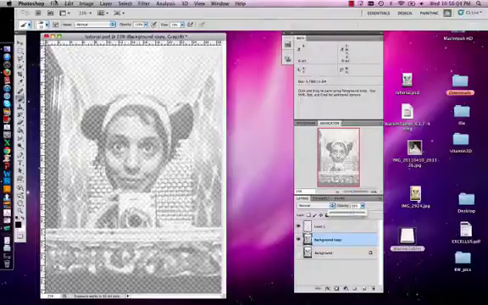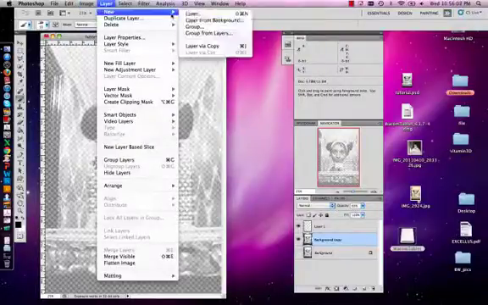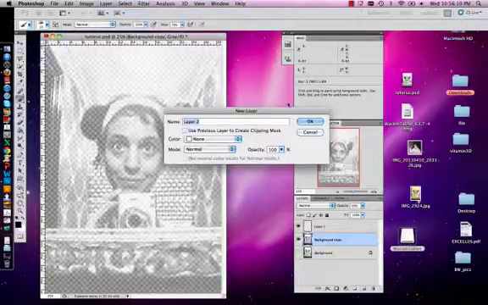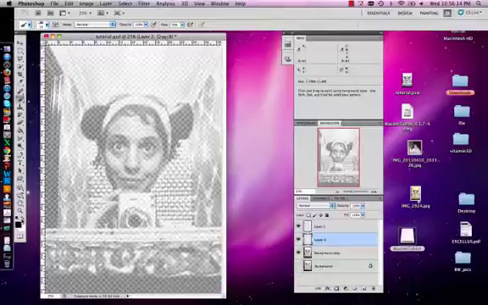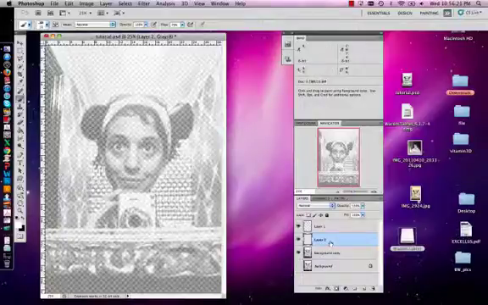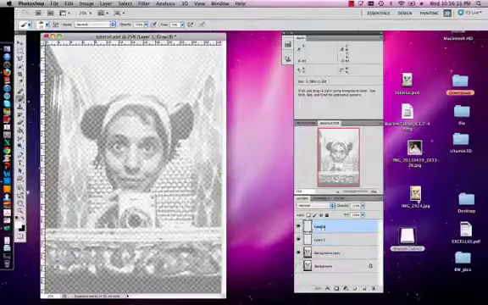Actually, I think what I'll do too is make another layer in between just to play around with the pen tool or the paintbrush. What I just did here is create this second layer. Notice too that, similar to the way it worked in ArtRage, you can move these layers around.